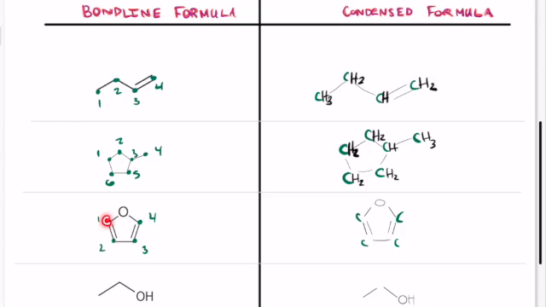So carbon number 1 is going to use how many electrons to bond to the oxygen? It's going to use 1 electron, right? And carbon number 1 is going to use how many electrons to bond to carbon number 2? 1 for each bond. And therefore, it has only 1 left to bond to hydrogen. Therefore, it is a CH group. Now, what other element here is a CH group? Or it looks similar to carbon number 1?